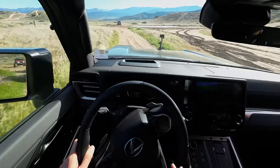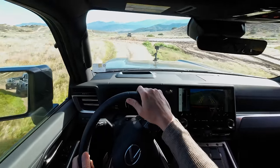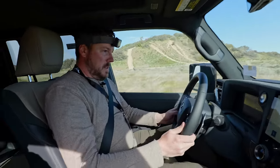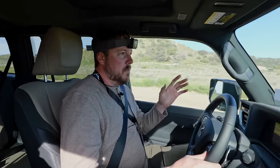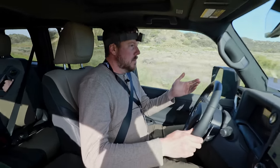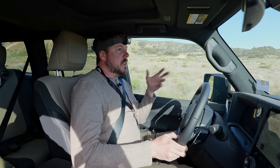I mean, I like being connected to the trail, but I don't know, for as many hours as we're on the trail, that would really reduce fatigue. And seriously, it's riding smoother in its stock form, not aired down, than Aspen with a Stage 4 Icon suspension. I mean, you could get this thing and go. Color me impressed.